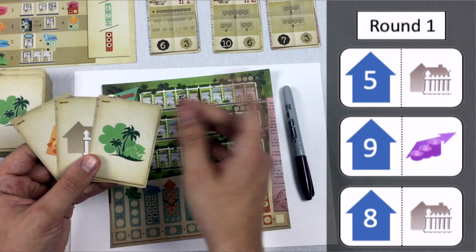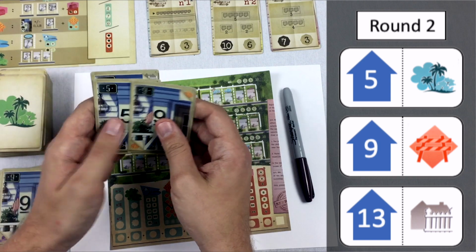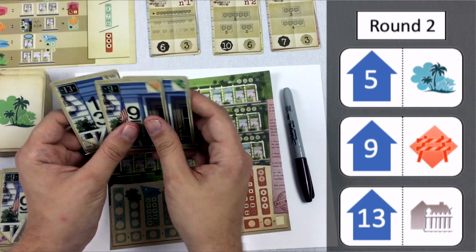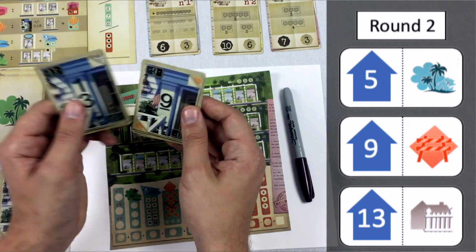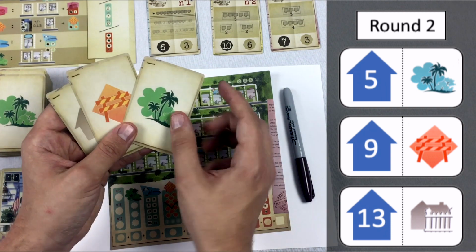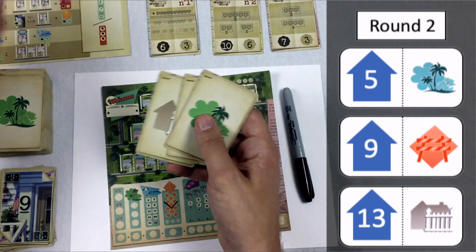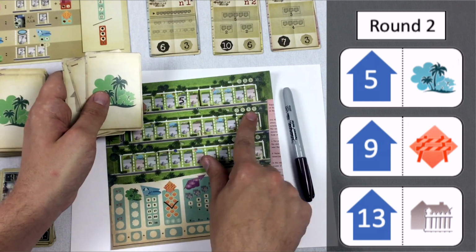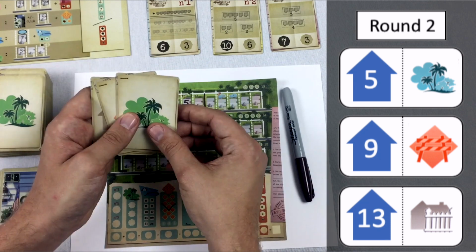But with these new cards here, I'm going to go ahead and update the icons over there. So this time we have a 5 with a park, we have a 9 with the construction, and we have a 13 with a fence. So you already know what to do with the numbers. Let's talk about what to do with these special actions. A park means, and we've got this aid right here if you need it, wherever you put your number, you can also cross off one of these numbers right above it. You're building parks, and that's going to be worth points at the end of the game.